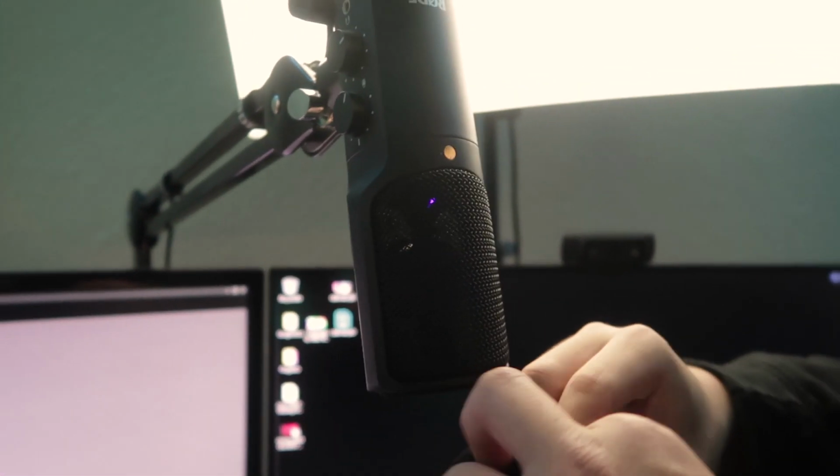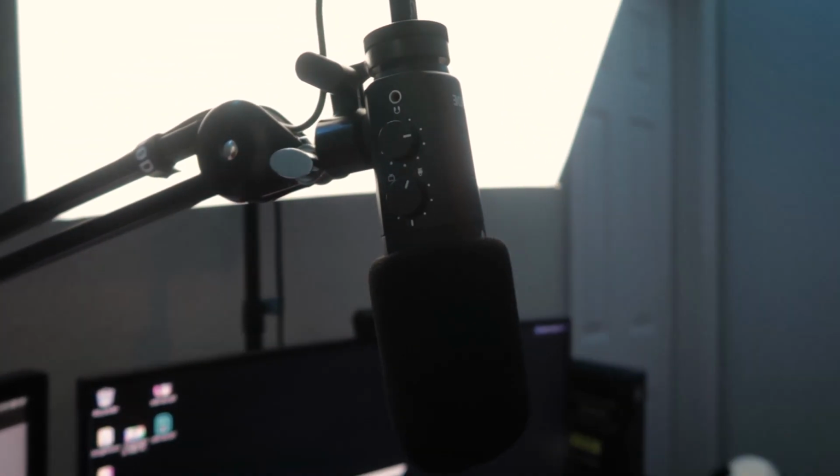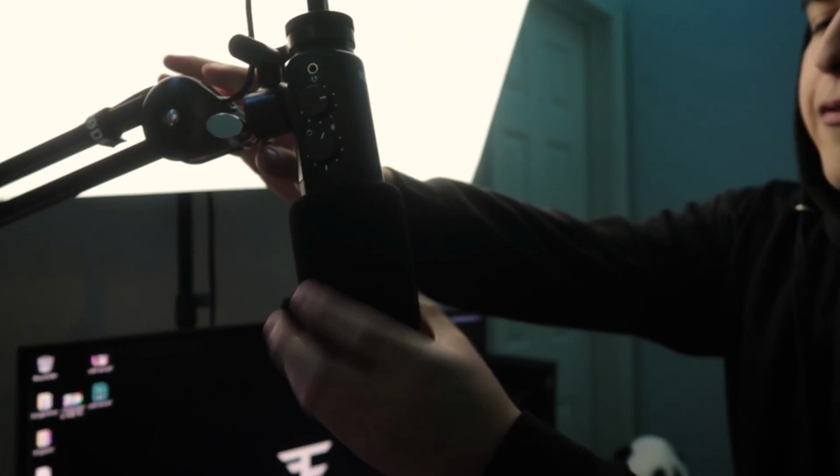As you guys can see, I'm gonna actually go ahead and put it on right now. Little windscreen pop filter type thing, because my pop filter used to be, you guys know pop filters, they can get in the way of things. And whenever I try to read chat and stuff like that, it'd be in the way of my peripheral vision. But yeah, it's literally for the mic. Hopefully this one fits. If it doesn't fit, I'm gonna be salty. 5 minutes later. All right, and just like that, you guys have a little windscreen for my mic. It makes it look a little better, and it also is supposed to help as a pop filter.